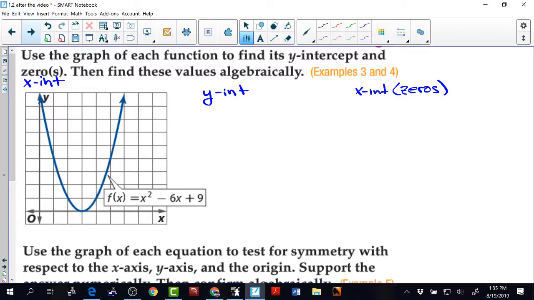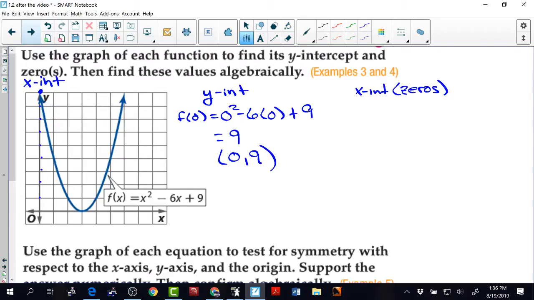So when you find y-intercept, you plug 0 in for x. So f of 0 is equal to 0 squared minus 6 times 0 plus 9. And I know that to plug zeros in here, you probably don't have to write it out. I know it's 9, but I want to show you what's going on here. So the y-intercept is 0, 9. So 1, 2, 3, 4, 5, 6, 7, 8, 9. It's actually crossing right there.